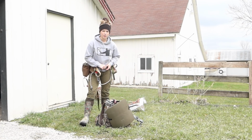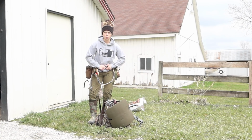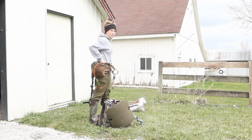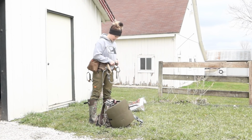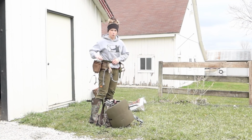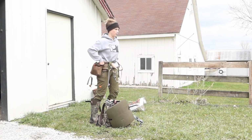And then what I do, like when I'm walking, because sometimes this belt likes to kind of be loose, I'll literally put it higher than it's supposed to be, like kind of up more on my hips. That way it's like less weight pulling me down. And I'll tighten it just around my waist, just for walking. And then when I get to the stand, that way it's not falling down when I'm trying to walk in.